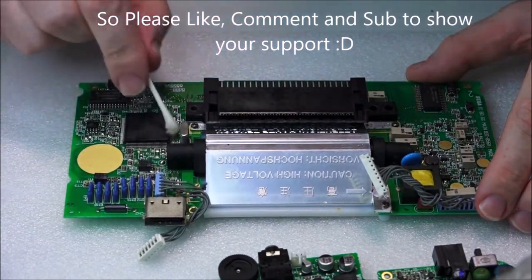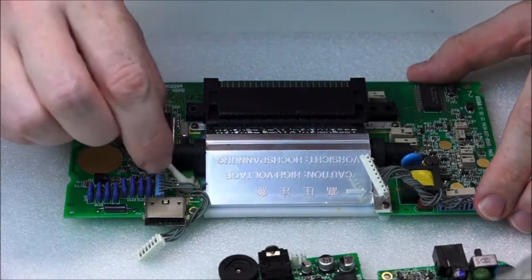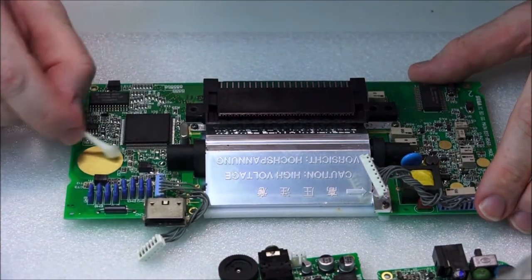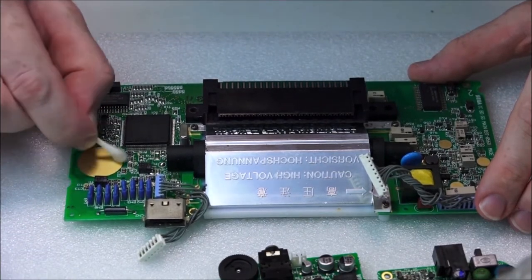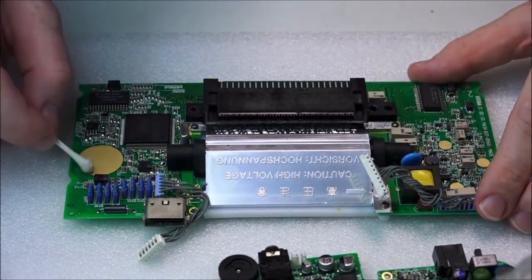Anyway, all I'm doing is going around all the points here, trying not to get the cloth to catch too much, because as you can see, it's starting to come apart. That's not because I'm pushing particularly hard. I'm letting it glide over, and in some areas, I'm giving it a bit of pressure, like this pad here. That's not in the best of shape, there's actually some speckles on it.